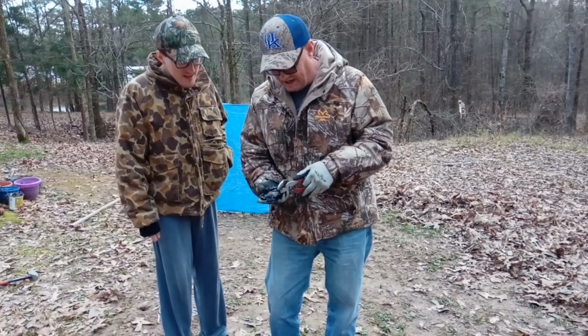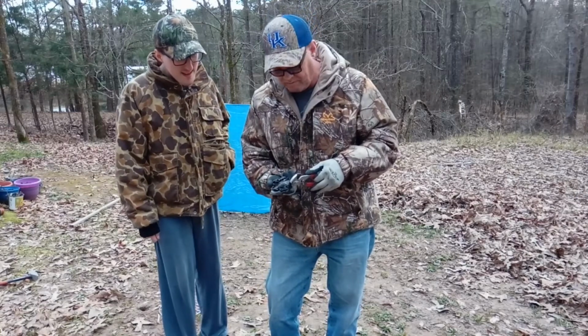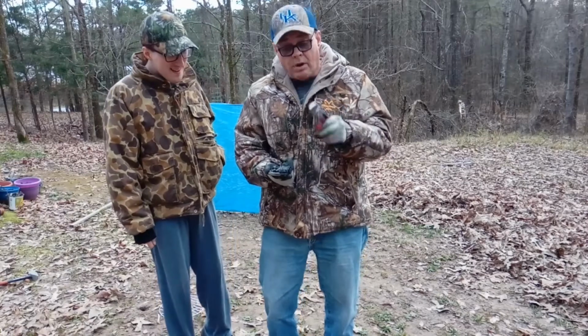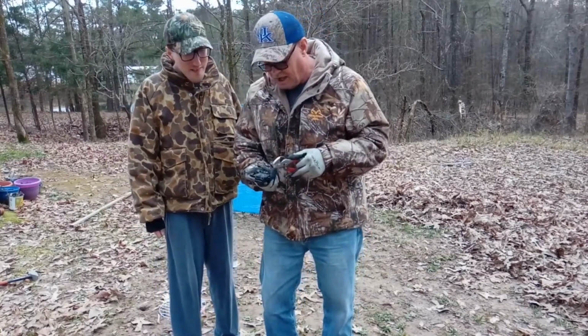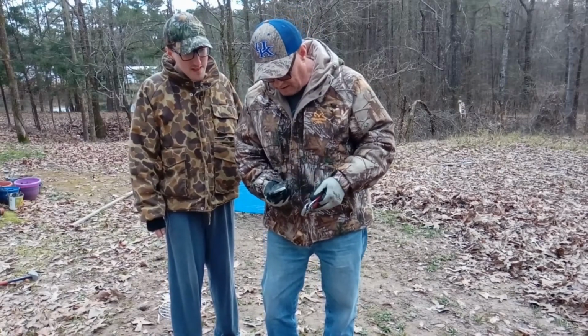Y'all can see that battery looks like it's about 7 months pregnant, boys. Like it's about ready to pop right there. I'd say if we gave it a few more minutes, we might have got an explosion. We're gonna do this again one day, and we're gonna hopefully get an explosion out of this, Crash. But now let's take it over and look at the other side. Wow, look at that.